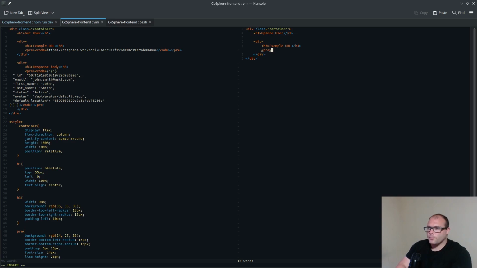Free code, yes, postsphere.work /api/user/. I gotta just grab this whole line. It's actually probably easier than I do.